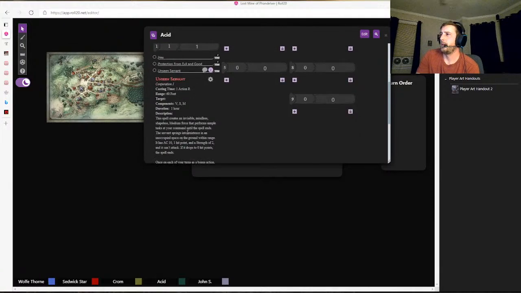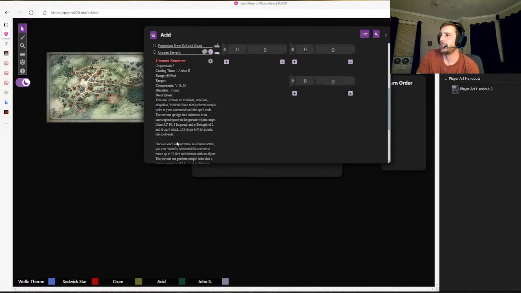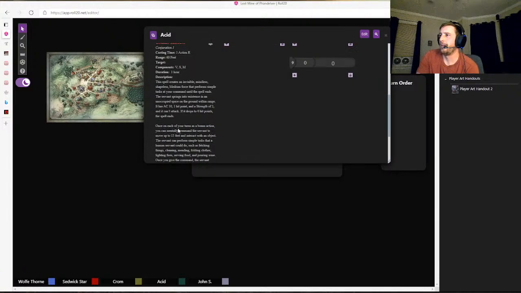Unseen servant creates an invisible, mindless, shapeless, medium force that performs simple tasks at your command until the spell ends. It springs into existence in an unoccupied space within range, it has AC 10, 1 hit point, and a strength of 2, and it can't attack. Strength of 2.